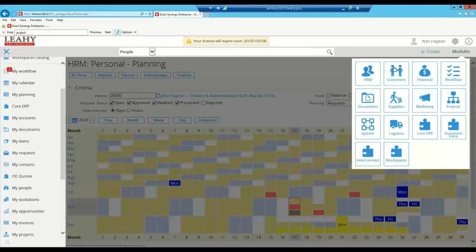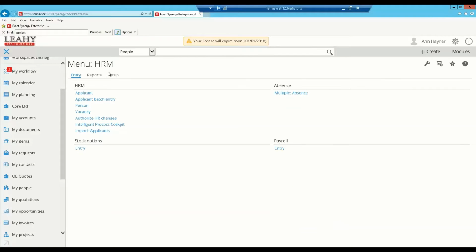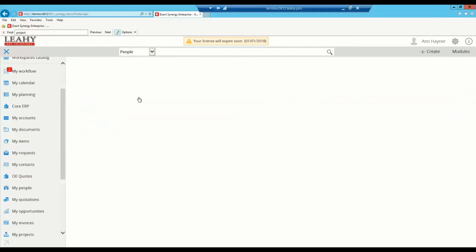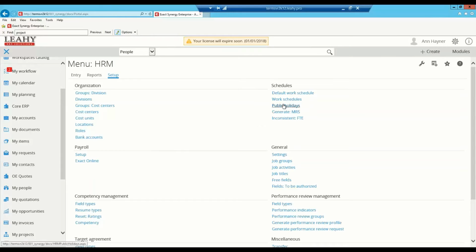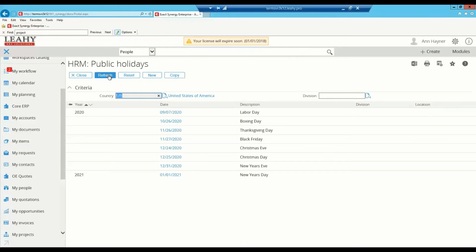Let's go to modules, and let's go to HR, and let's go to set up. And set up public holidays. And again, since this is internationally enabled, we could set it up for multiple countries, but we won't. Okay, so here I've got some days, and I've got Boxing Day on the wrong day, which is why that's showing up in October. But here I've got the holidays that we're going to take off.